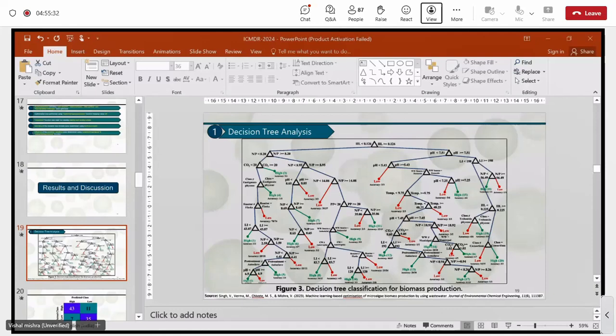So there are branches which you can see in the form of green lines, red lines, and blue lines. Tree, then nodes, and then sub nodes you can find. I have tried to show those lines which are not actually good in getting the biomass production. So the red lines indicate that if we follow this pattern of nitrogen to phosphate ratios followed by the photo period or some other factors, that red pathway indicates that you will be achieving a very poor growth of biomass production in that vessel. In case you choose the pathway shown by the green line, that may yield a very high amount of biomass.